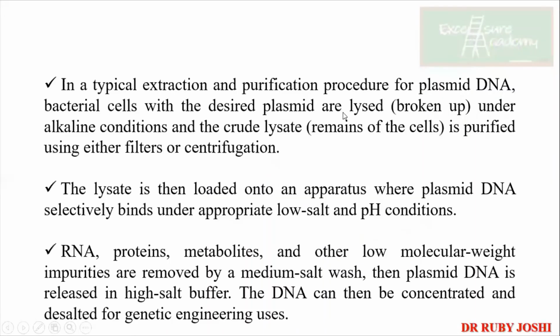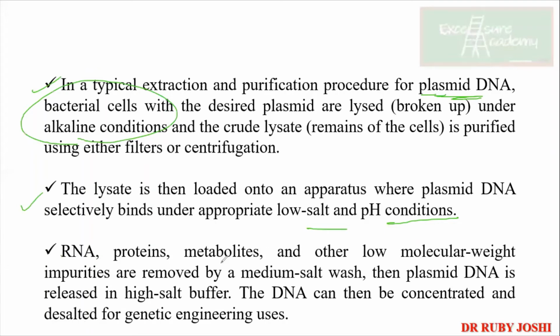Now, in a typical extraction and purification procedure for plasmid DNA, bacterial cells with the desired plasmid are lysed under alkaline conditions, and the crude lysate is purified using filters or centrifugation. Again, it is the lysate. Okay, what is lysate? As soon as you break the cell wall, whatever comes out, it is called lysate. So it is loaded onto the apparatus where plasmid DNA binds under appropriate low salt and pH conditions. So these are the points which you need to remember. Plasmid DNA purification is done under alkaline conditions, and it also requires low salt and pH conditions. Okay, so these are the points which they always ask in the MCQ.